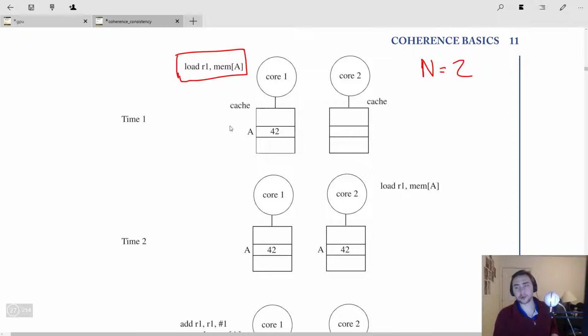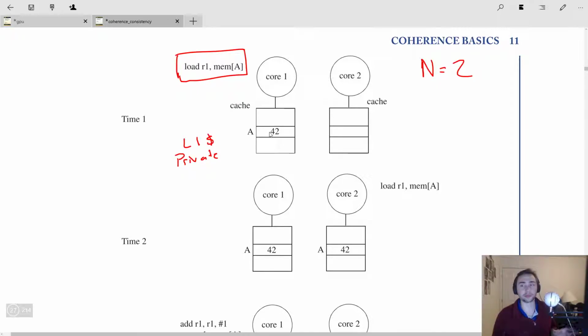So it's going to issue this request. It's going to go down through the memory system. It's going to find this value in memory, and it'll load it up through the memory system, and eventually it will get put into the cache. This again is going to be like the L1 cache, which again is private. So nothing wrong at this point. We can of course cache values.